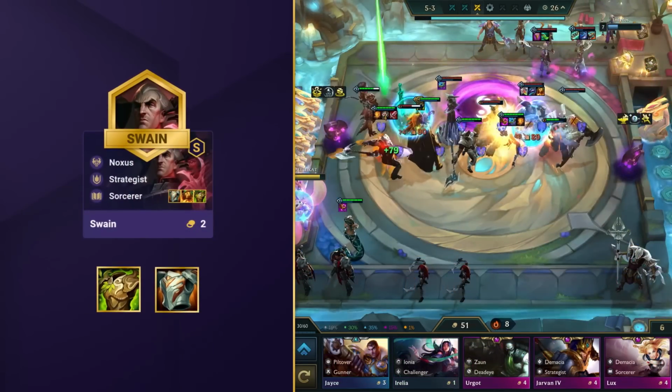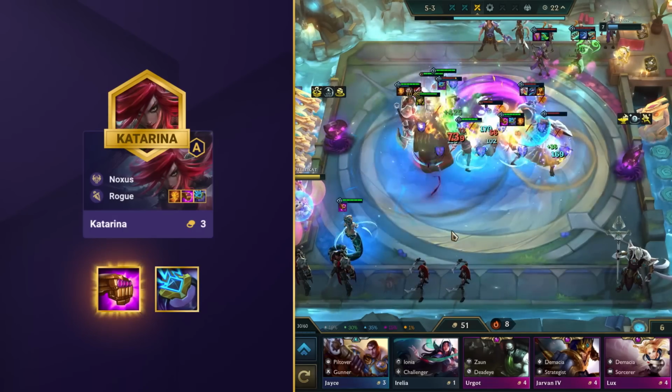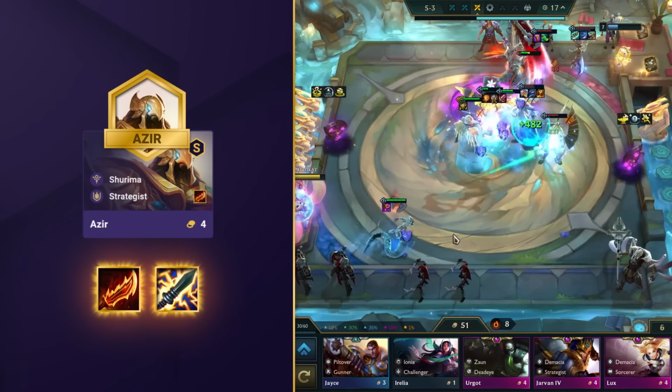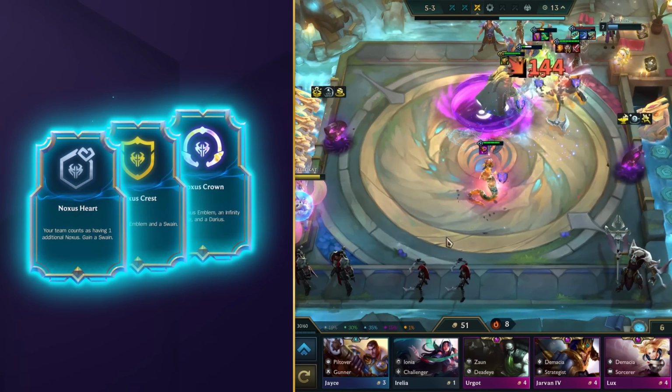You can then put anything defensive onto your Swain like a Warmog's and Gargoyle, anything AP onto your Katarina like Jeweled Gauntlet and Archangel's, and in the later stages, slam some attack speed onto your Azir. Make sure you pick up a Noxus Heart crest or crown if you can, and put the emblem onto one of your 4 cost units later on.